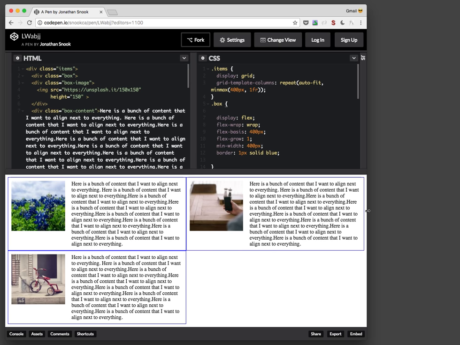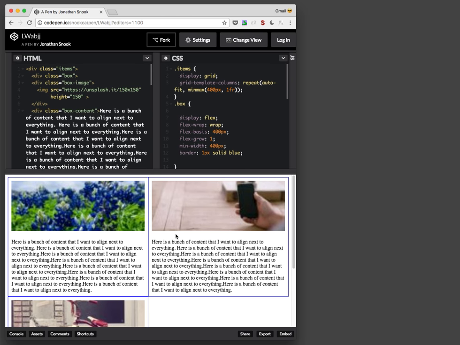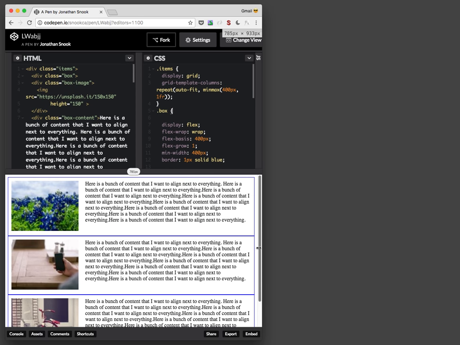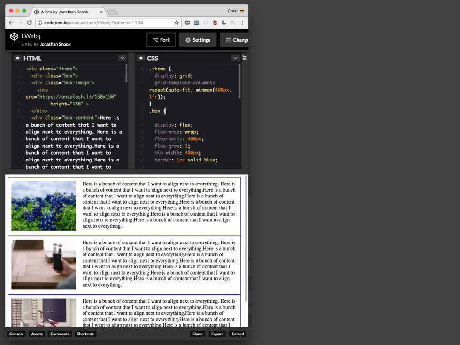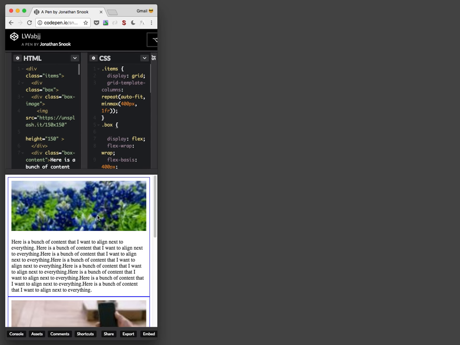And then as we continue to resize down, well, you know what? The boxes are now too small, so maybe we'll put the image on top and the text on the bottom. We'll continue to size down, and you'll notice now there wasn't enough for the items to go side by side, so they're now fully stacked, but of course we have room, so the image goes back to the left. And as you can imagine, we're going to continue to size down until the image is back on top.